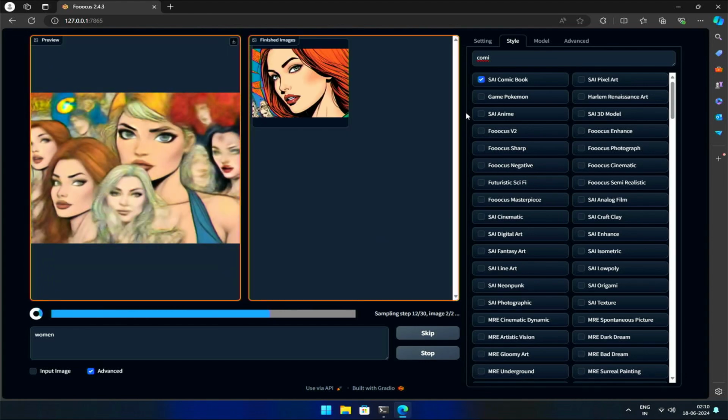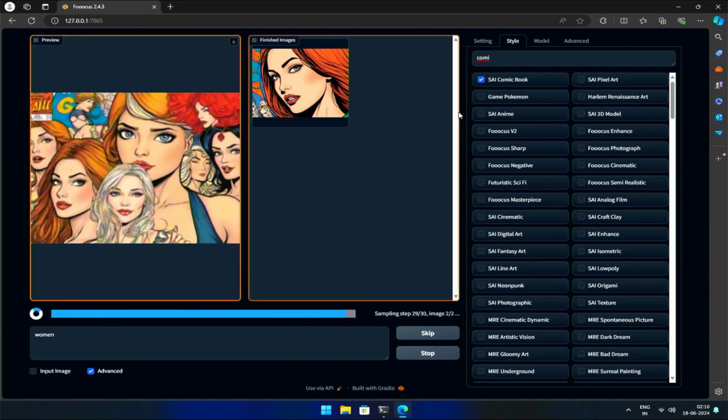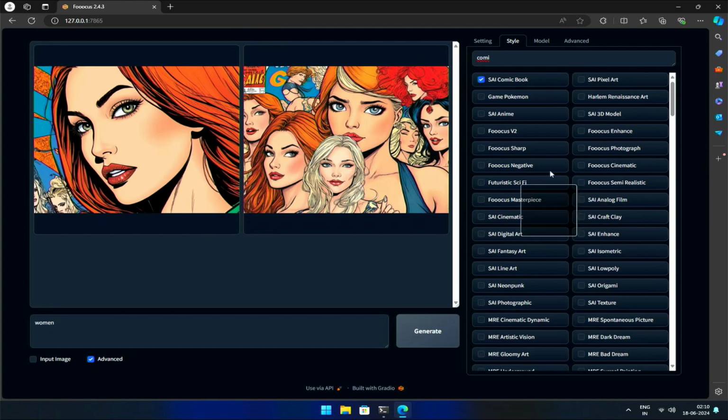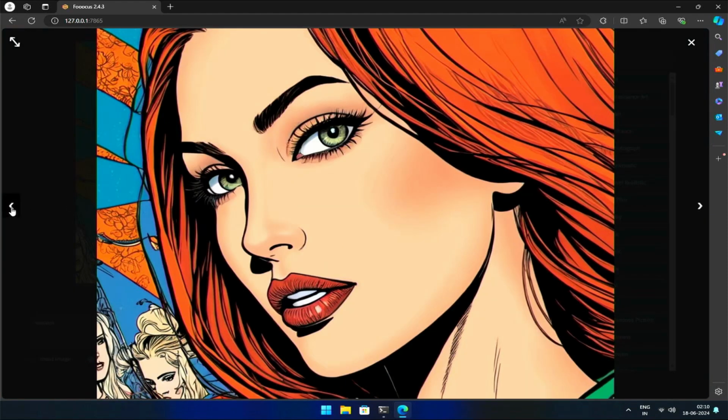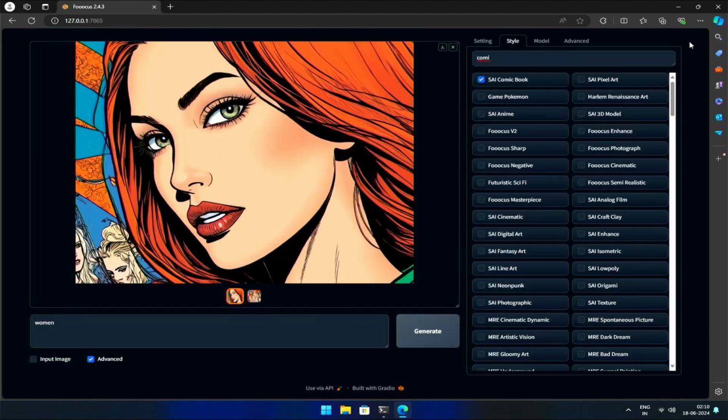If you're creating an advertisement, you'll want to explore styles that are commonly used in ads. And if you're working on a comic, you'll want to search for styles that are popular in the comic book genre. The idea is to search for the specific style that aligns with your project's goals, and you'll likely find some great options to choose from.